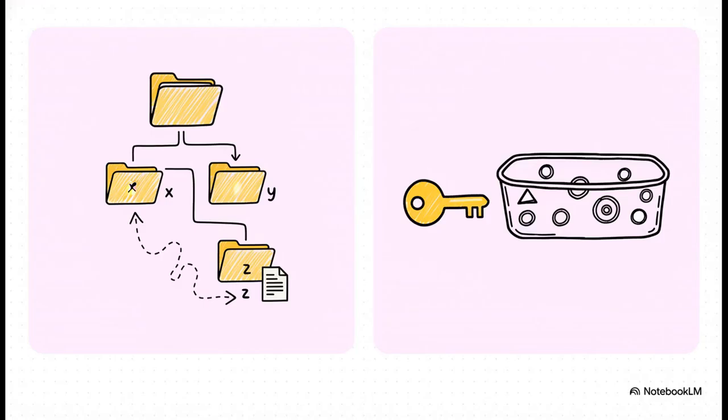Okay, so on one hand, you've got your laptop, right? It uses a hierarchical file system. It has real folders inside of other folders inside of other folders. To find a file, the system has to literally walk down that tree, step by step. S3, though, totally different. It's a flat object store. There is no hierarchy. That path, x/y/z, with all its slashes, that's not a series of folders. It's just one long, single name for an object. The slashes are just characters in that name, nothing more.